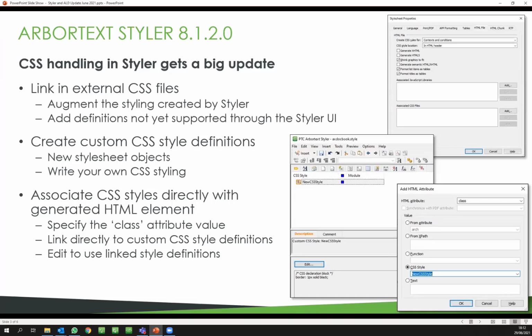So hopefully this is going to give you a lot more flexibility with the CSS that you can generate using Styler. You can do a lot more of what you want to do. If you can't find how to do it through the Styler UI, then you can extend it and do some really good stuff. I think the HTML side has lagged behind a little bit in Styler, so it's good to add some extra HTML features which allow people to create better looking HTML. So that's the major Styler update.